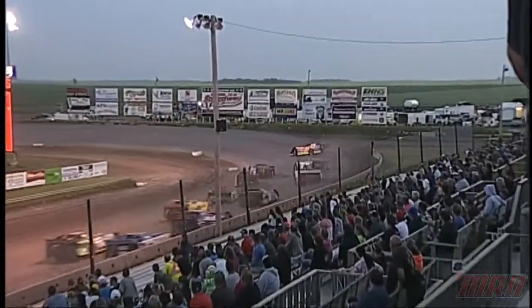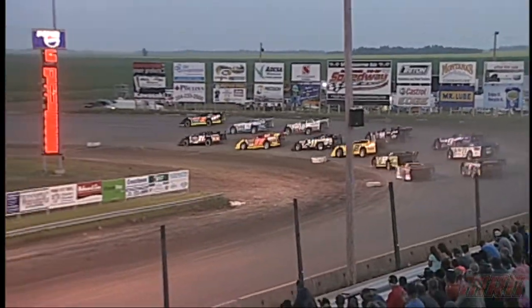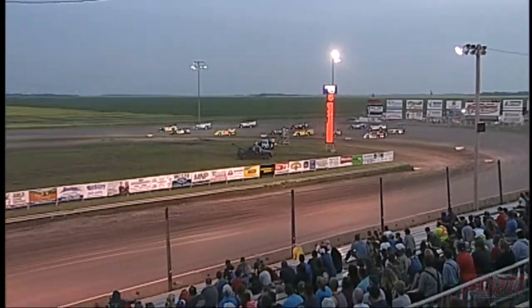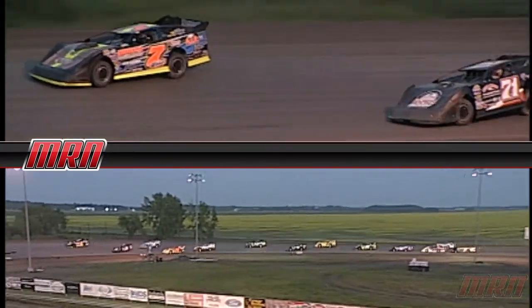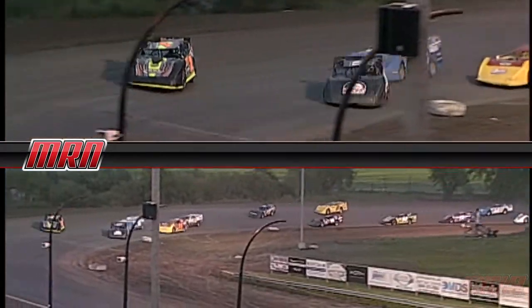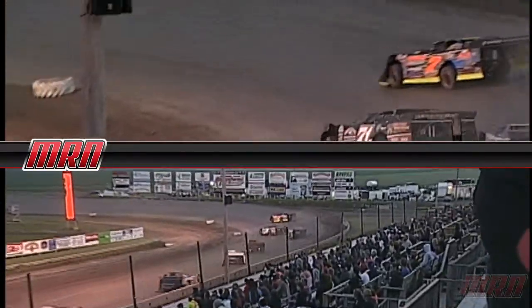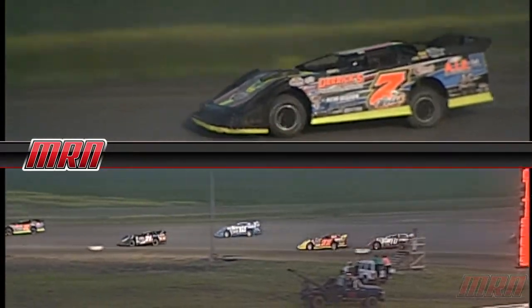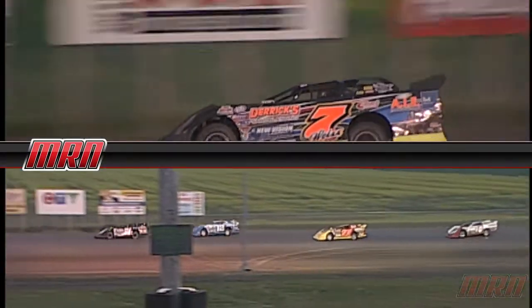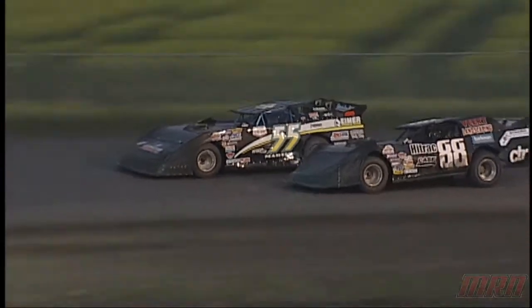Late models back in action. We've only, would you believe, done 4 laps here tonight. With some great racing up front. Ricky Weiss back up in front in this race, followed by the 71 of Stefan Snare and the 12 of Brad Sang. Dustin Strand in 4th, followed by Mike Balkin. Mike Martin, though, not too far behind, and this is an opportunity for Veert now. Veert in the 55 and the 88 are door-to-door.